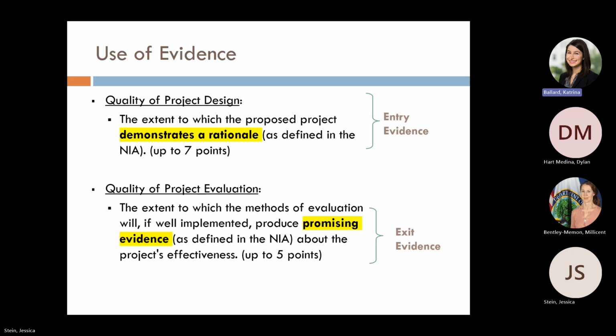We expect to see applications that propose evaluations that can build evidence around project components at the promising evidence level. It might be helpful to distinguish the difference between demonstrates a rationale and promising evidence. When applicants are discussing demonstrates a rationale, that is the theory of action for their entire project, using a logic model to help describe why they designed it in the way that they did. In the section describing promising evidence, we expect to see applicants describe how they will design a study based on at least one critical component and one relevant outcome in their logic model that meets the definitions described previously. In this case, evidence is the desired output.